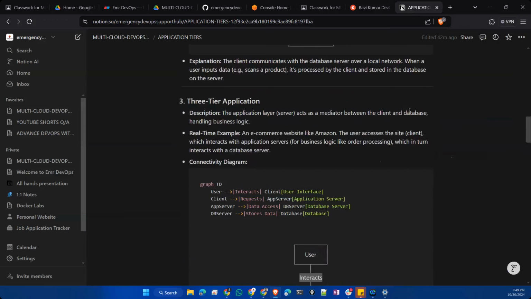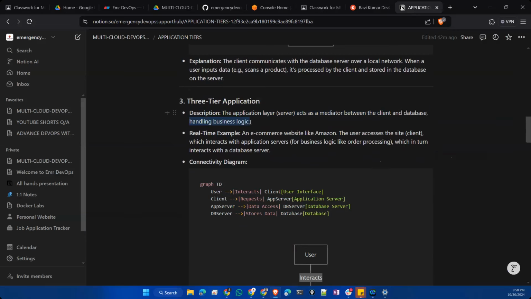And coming to the three-tier architecture, okay, the three-tier application. The application layer server acts as a mediator between the client and the database, handling the business logic.